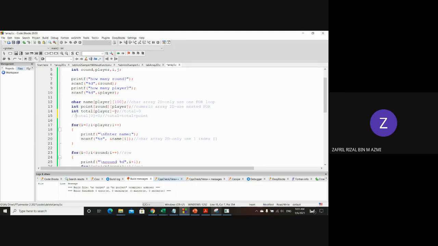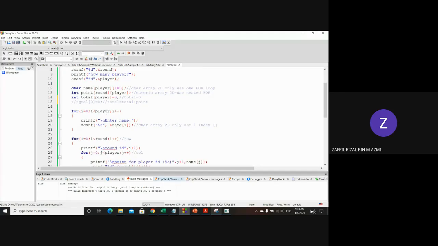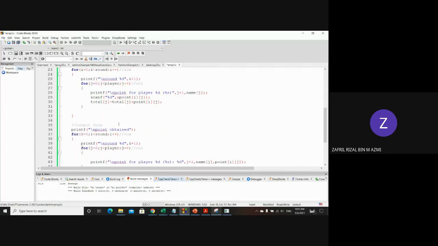So it must be specific which element that you want to put as a 0. In this case, we assume the first element is going to be 0, because this element is needed to do the calculation for the first loop over here. So the first loop is total 0. Now we have total 0 equal to 0. Then we can do the calculation. Otherwise, we don't have a value to start with the summation.